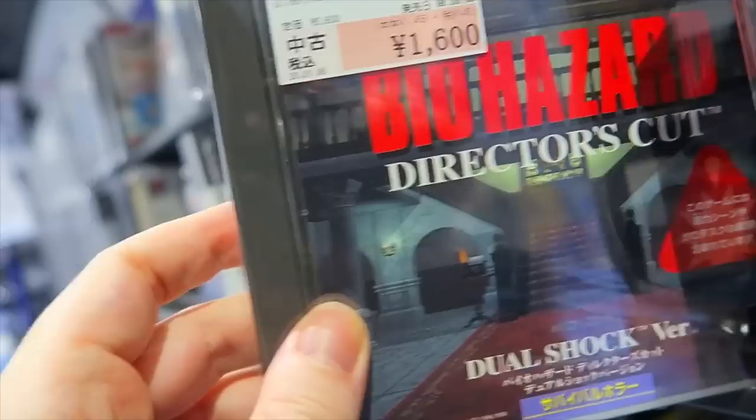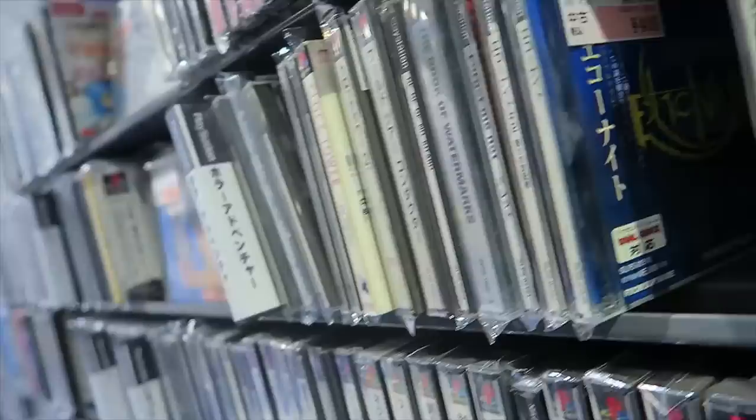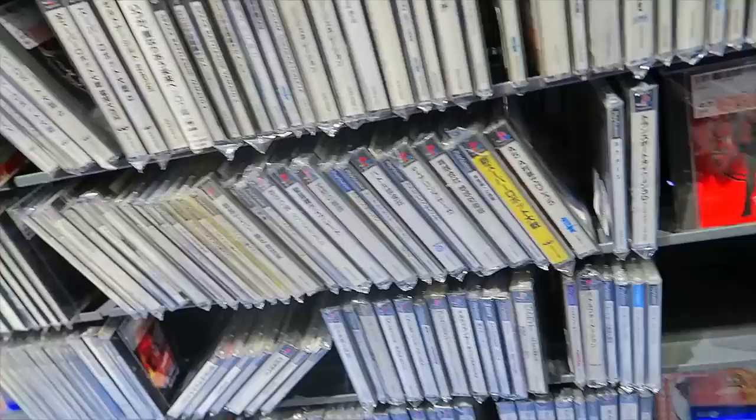Yeah. So that's kind of how I get when I get to a shoot 'em up section or fighting game section. Those are my two favorite genres, fighting games and shoot 'em ups. So when I get somewhere where they have a bunch of those, I'm just going to be there for a while thumbing through. But you know, there's plenty of other stuff to enjoy here.